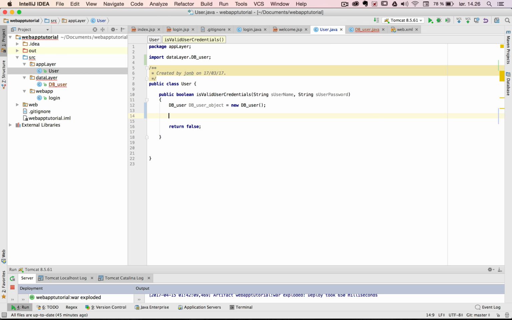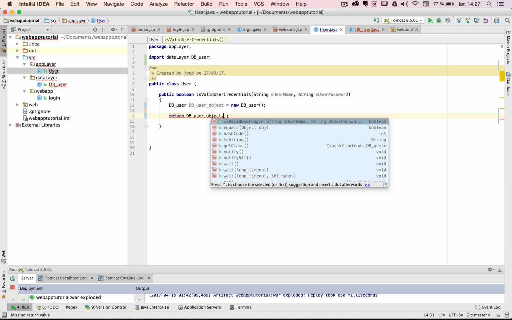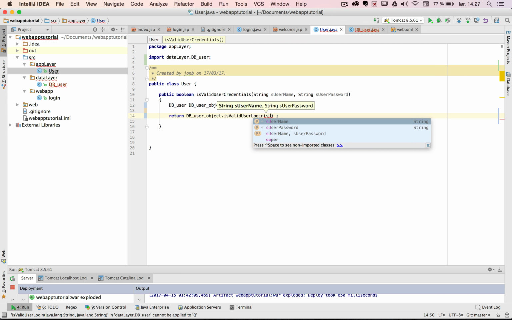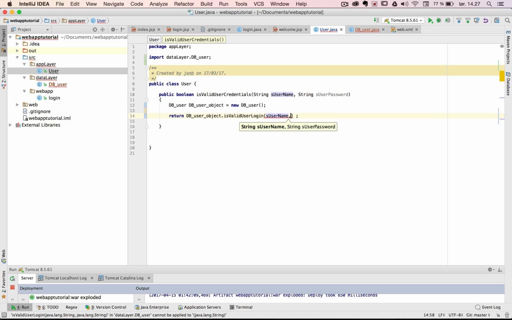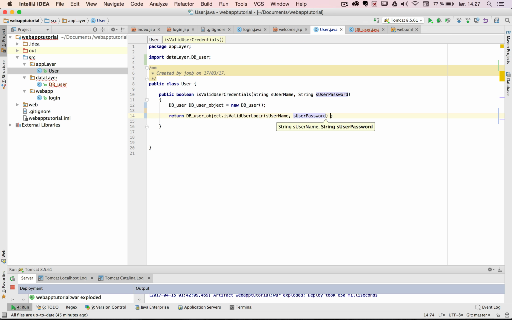And now instead of returning false here, I just say return db user object dot is valid user login, and I just need to take the username and the user password as parameters, and that's it.